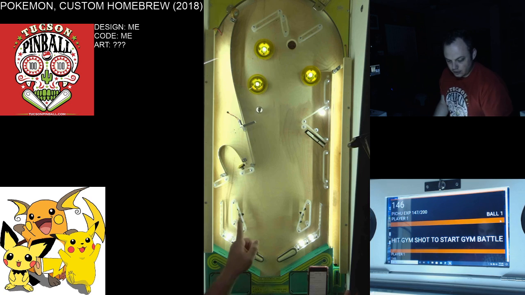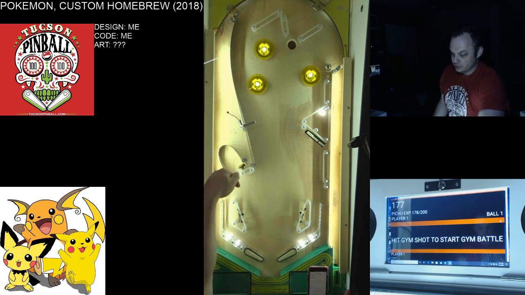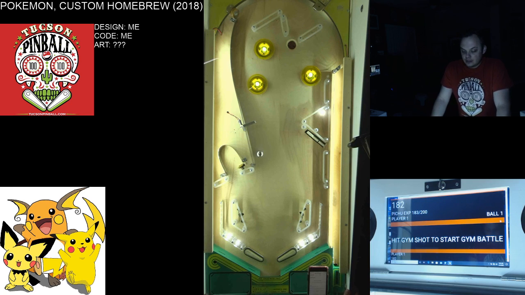And you can't hit the target. Like, you can hit the target from behind, but it won't register. I think it's registered like once. So you have to hit the front of the target off the horseshoe shot for it to actually count.